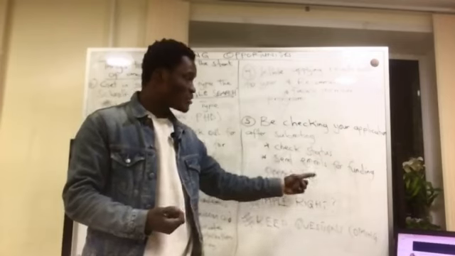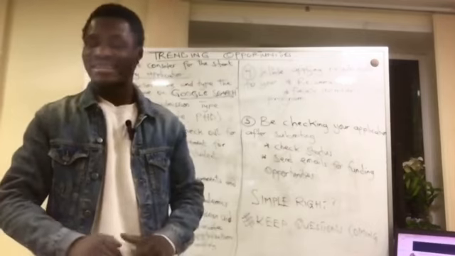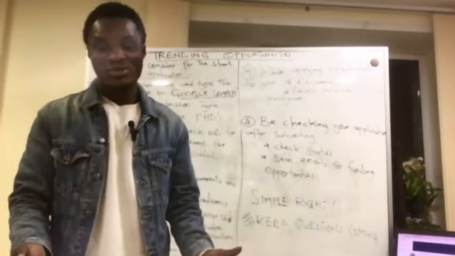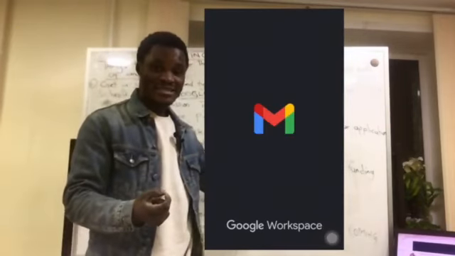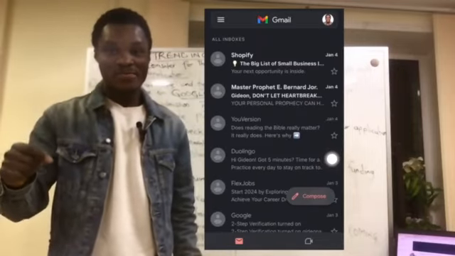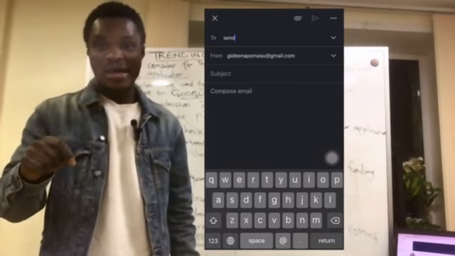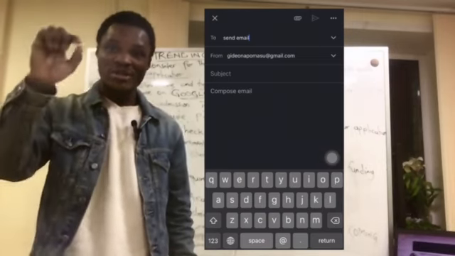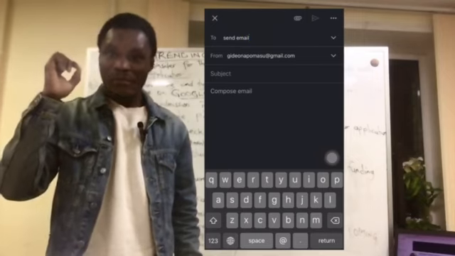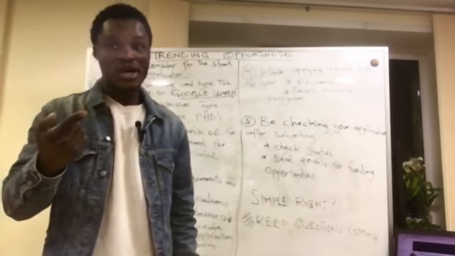Send emails for funding opportunities. Majority of us think, oh, after submitting, nothing can be done on the application. No, there are a lot of things that happen after application. After submitting your application, continue to send messages to the admission team asking about funding opportunities for that particular program you applied to. When they see your email, they tend to have your name in mind. Some even go as far as going to your application and checking things on your application for you.